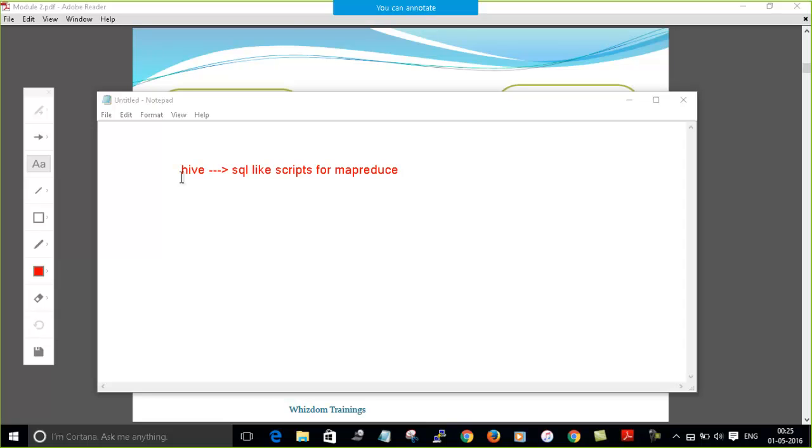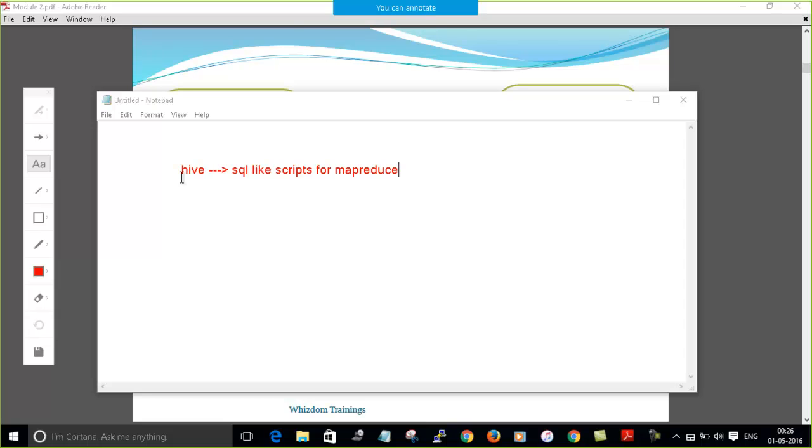To make them familiar, or to enable them to work on Hadoop, a platform was designed by Facebook, which is called Hive. We'll be talking in detail about this project in the coming modules of this course. So Hive is SQL-like scripts for MapReduce.